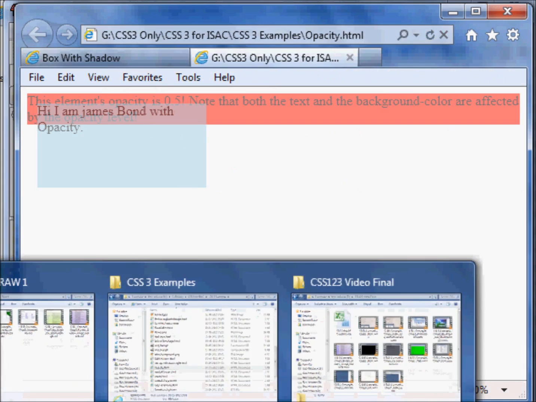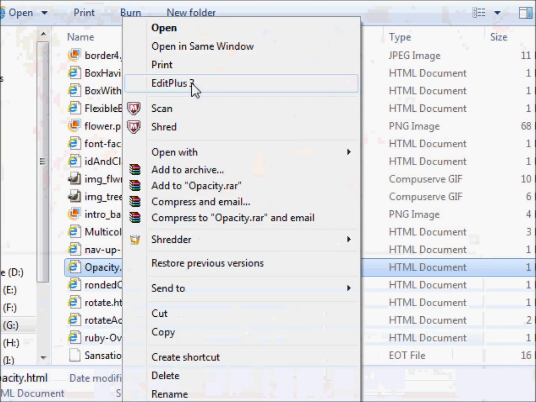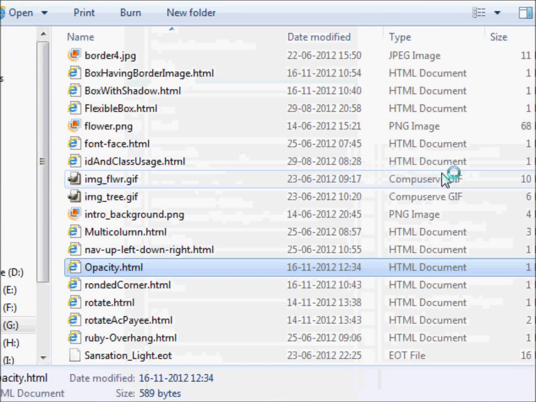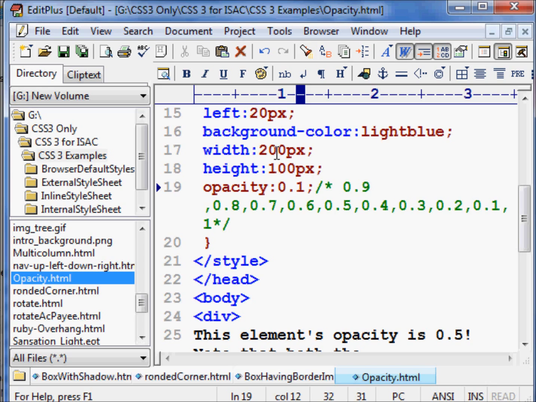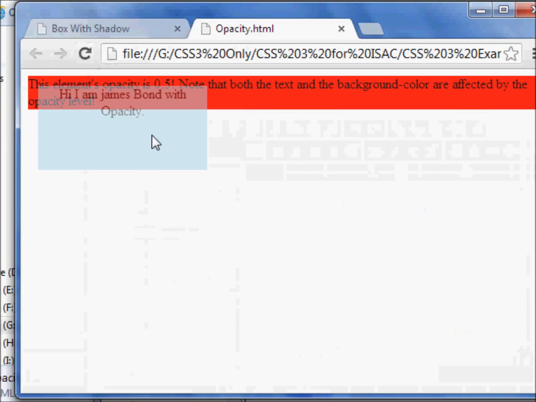Or we can open it with Google Chrome and try there. Just notice the change here. Now we'll make it 5. Now refresh it. So you are getting the effect here, right?